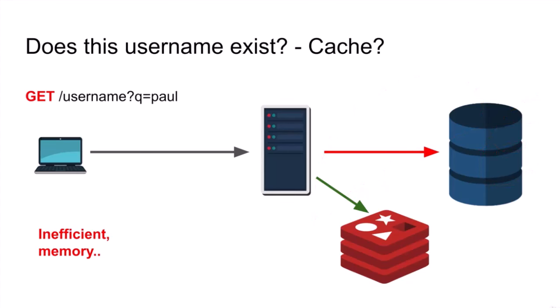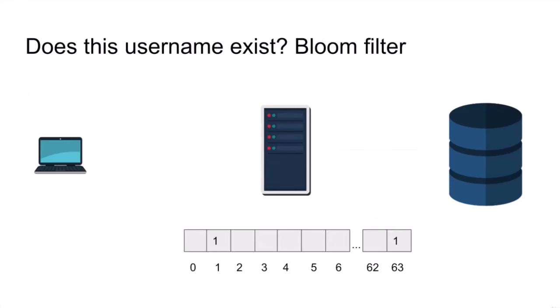We know how to solve this thing, but some smart people, computer science professors, came up with a very efficient solution, and they called it Bloom filters. So let's explain what these things are. With a Bloom filter, we're gonna use some in-memory representation. Usually it's very tiny. I'm using 64 bits in this case, okay?